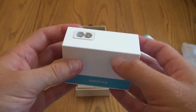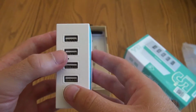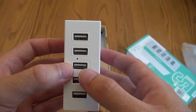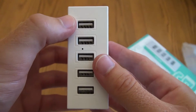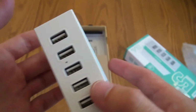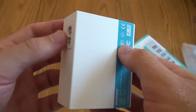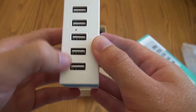So the reason I bought this is because my phone has Quick Charge 3.0, and I noticed sometimes if I use the stock charger, it can get super hot when I'm using it with full screen brightness and just trying to charge at the same time. So by using a lower current, I can charge at a slower rate, which won't heat it up as much. If I'm just laying in bed and I'm at like 70%, I can pop it on the 1 amp charging port, and it won't charge super fast, but it won't get very hot. And then if I want to, I can put it in one of these fast ones.